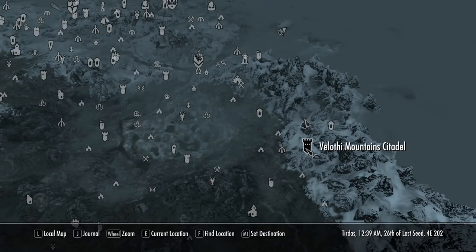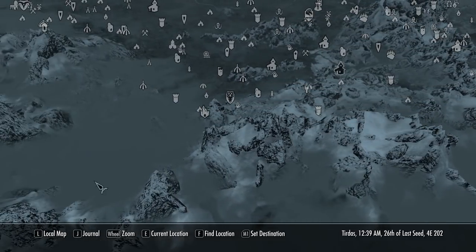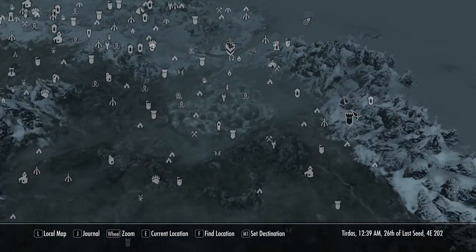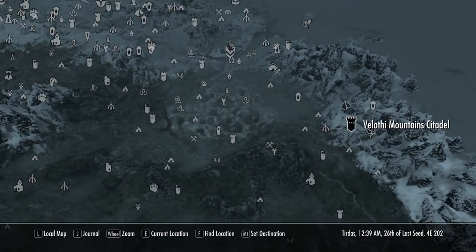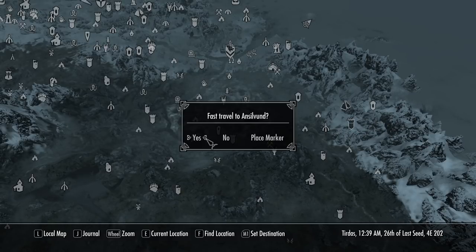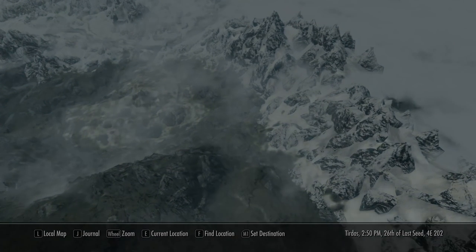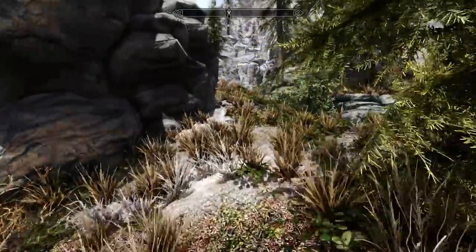Oh yeah, it's essentially the bandit version of our Citadel, because we have the Jerall Mountain Citadel, and they have the Velothi Mountain Citadel. It's like the Bizarro Superman? It's just Bizarro Citadel. Okay, now it's showing a quest marker. Now it is. Well, that's good then.